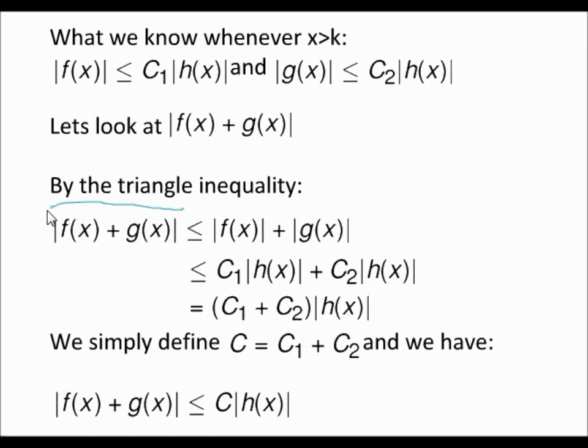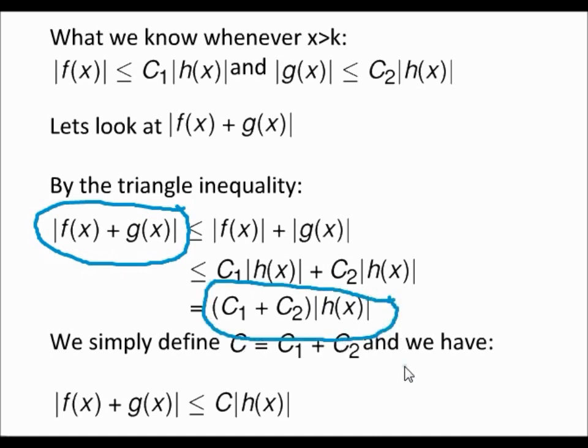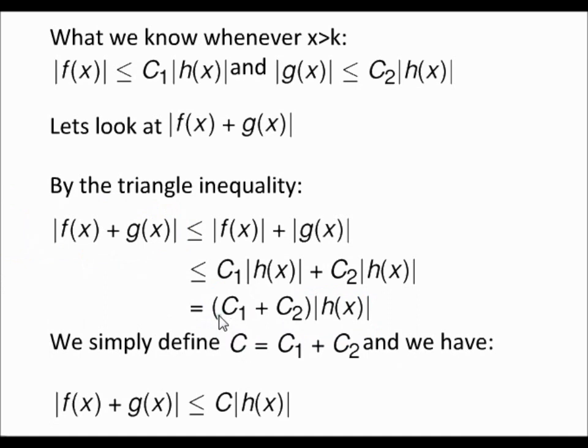I know that the absolute value of f of x plus g of x is going to be less than or equal to c1 plus c2 of h of x. Basically, I have to add my 2 original fudge factors together to get my new fudge factor. So instead of writing c1 plus c2, I'm just going to define c to be c1 plus c2. So going back to my illustration, if you have 5 apples plus 6 apples is 11 apples, I'm not going to say 5 plus 6, I'm just going to say 11. Okay, so that's what I'm doing here. I'm defining c to be the sum of the 2 original fudge factors.